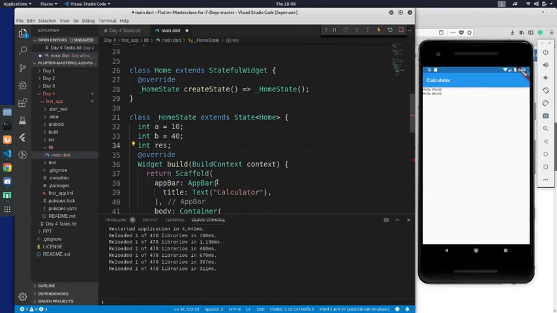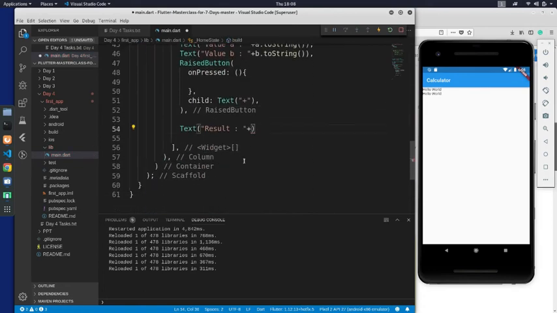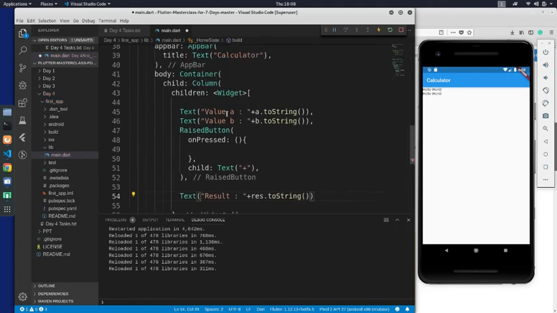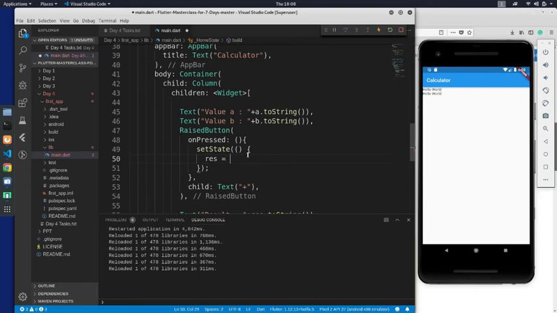Initially it would be null, res dot toString, and whenever the user clicks on the plus button, it would need to set the state, because it needs to showcase the content again from null to some value, whatever it calculated. res is equal to a plus b, because it is addition.